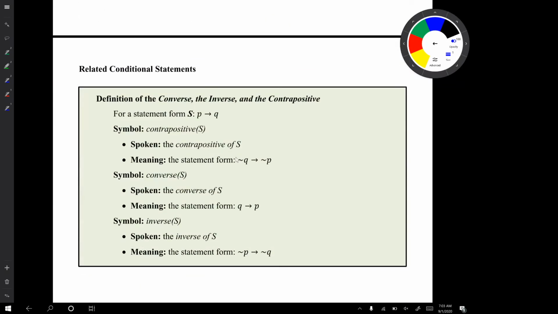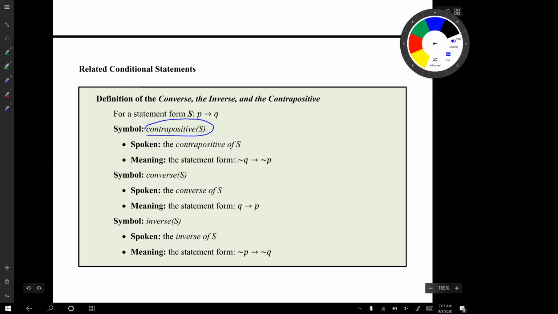Now I want to talk about related conditional statements. So for a given conditional statement, if P then Q, or P arrow Q, we introduce these related conditional statements.